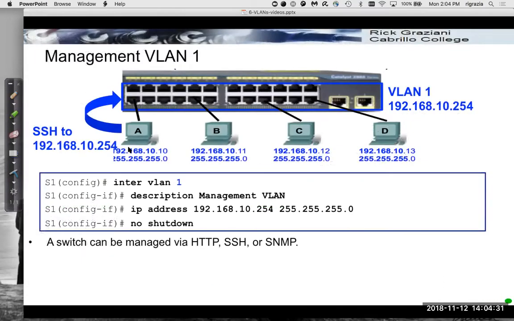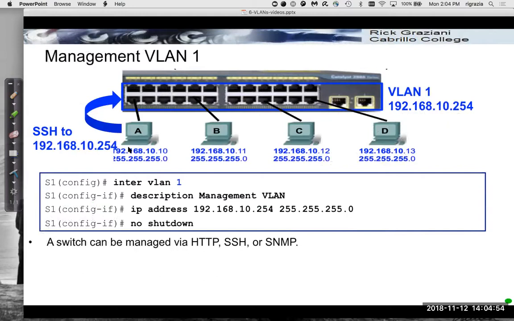Management VLAN. Early on in your CCNA learning, we always have interface VLAN 1, and that's where we put the IPv4 or IPv6 address. And we use that address to SSH into the switch, or telnet in a lab environment.